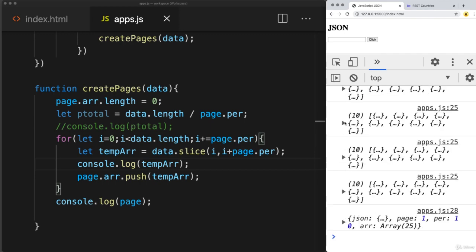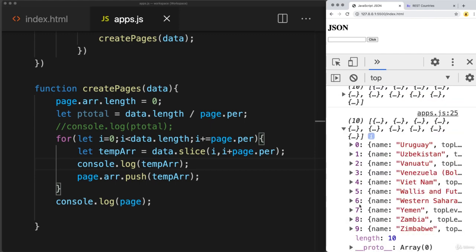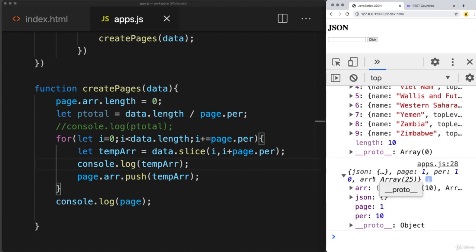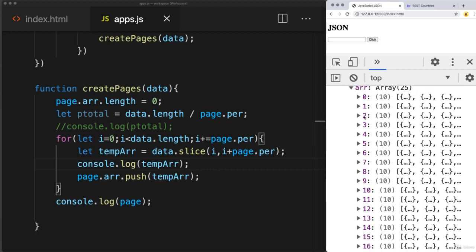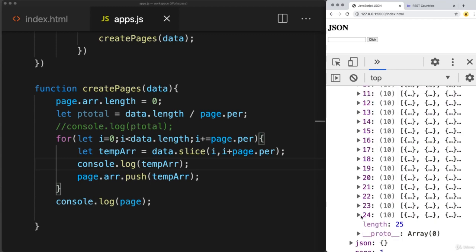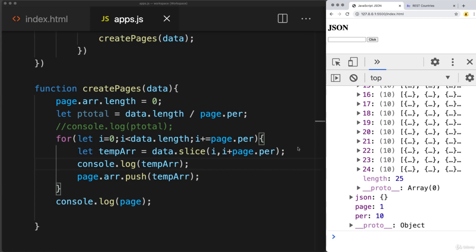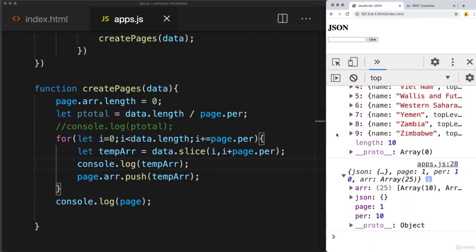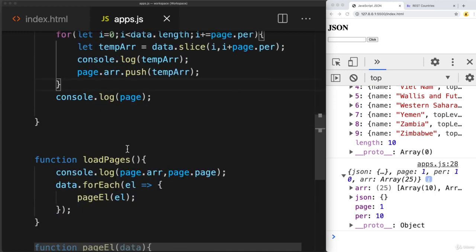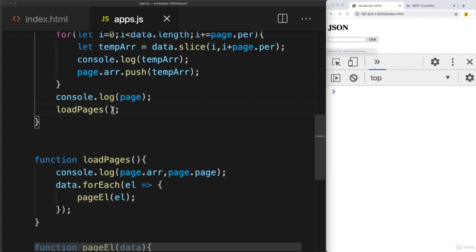So let's try that one more time. And now when we look at the results, we've got different results. And when we look at the end arrays, we've got all of the data loaded within the arrays. So we've got all 24 or 25 pages broken down within the page array. So that means that we can load the page contents. So when we do the load pages, this function will load the page contents, and instead of data, we can return back the contents within the page array.